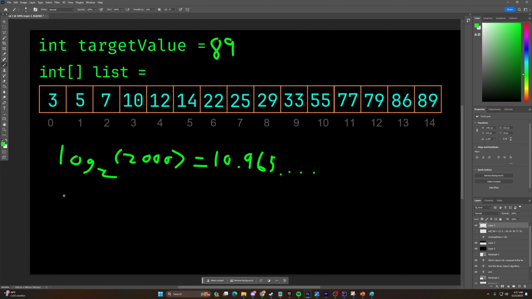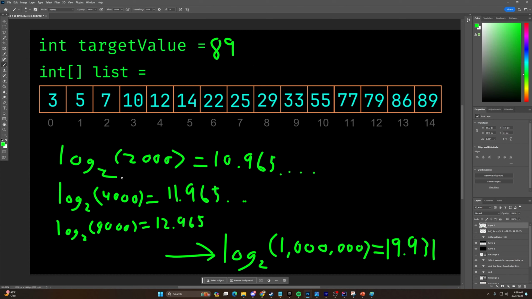So just a few examples. I won't go through them all manually, but we double 2,000, we get to about 12 operations. Double that, we get to about 13, and we can go all the way up until we get to a million values or elements, and it will only take about 20 operations, which, to put that in perspective, a linear search with the for loop would take 1 million operations.